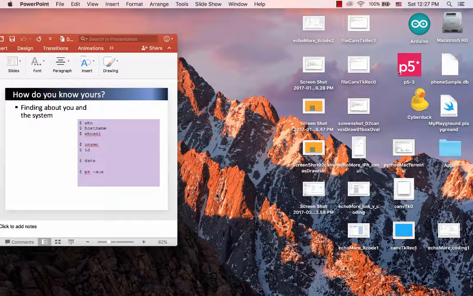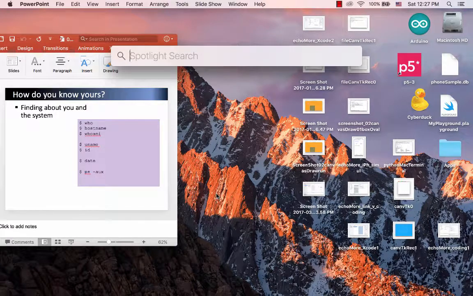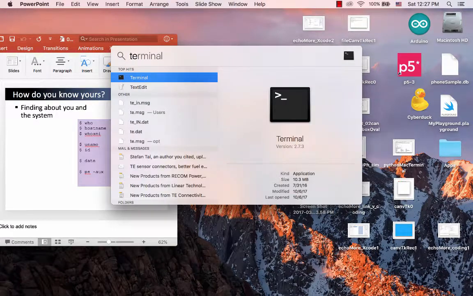Still follow me. Holding down the Command button, next to the Command button there is a space bar. Holding down Command and hitting space bar, there's a search text box. There you can type terminal. When you type TE, then you can see the terminal.